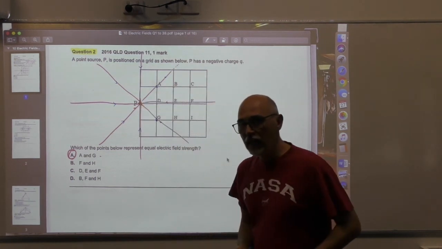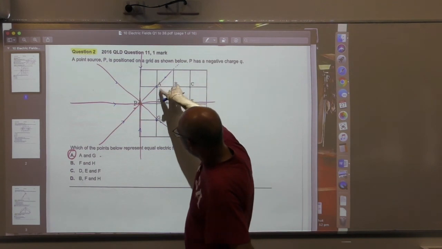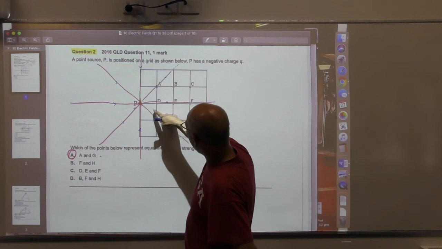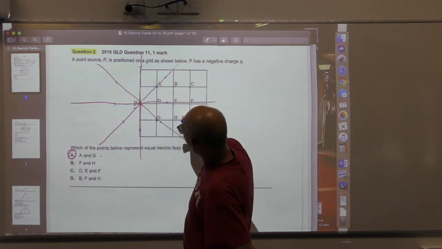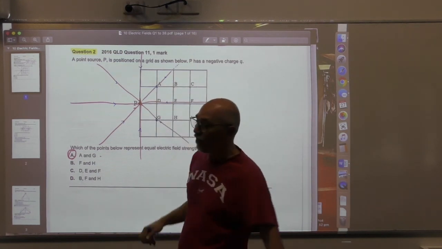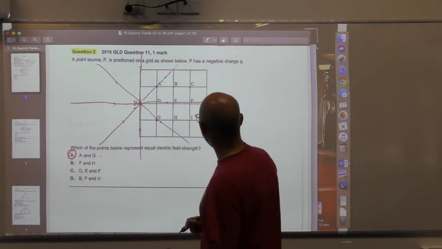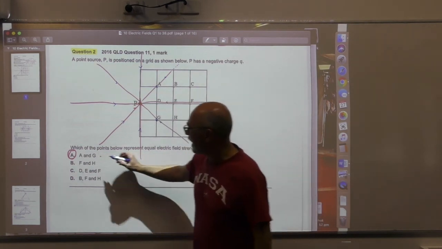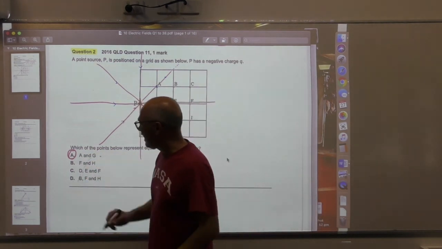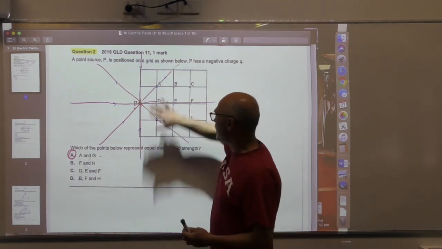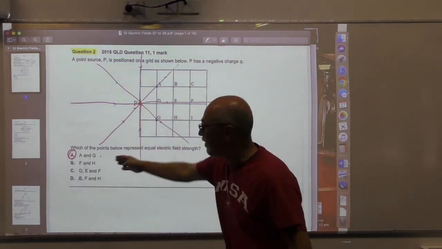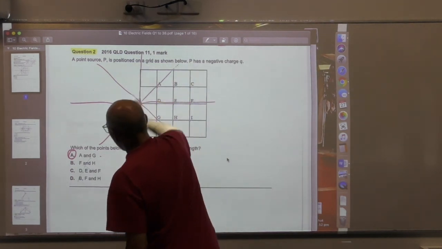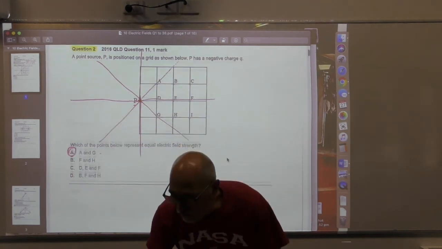So you look at A and G, they are equal distance at the same angle, all right? Now technically, B and H are correct, and so C and I, they are also, okay, because they're the same distance apart if I'm using my logic brain properly. But the reality is only A and G out of all of these is actually correct, so none of the others matter because they're not there as options, all right? So that's what they mean by this, and there's a few versions of this question as you go along.